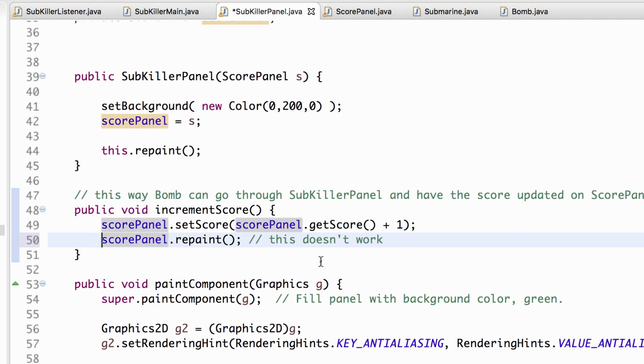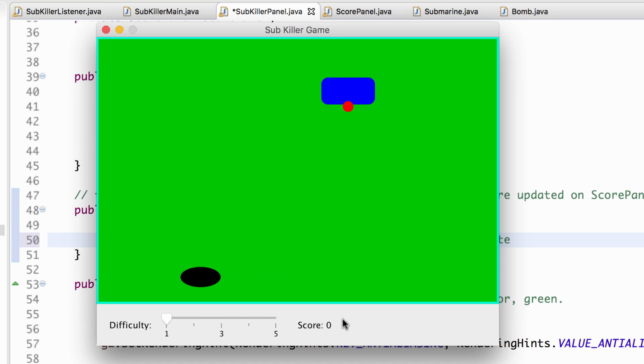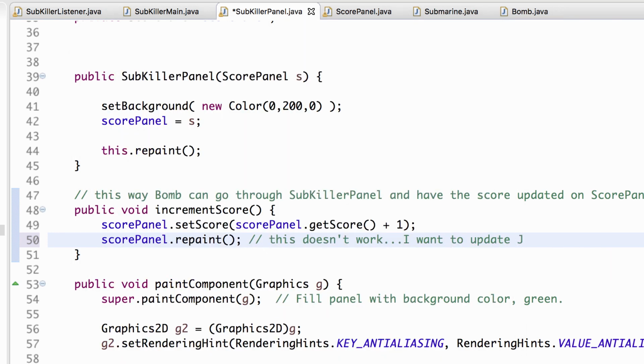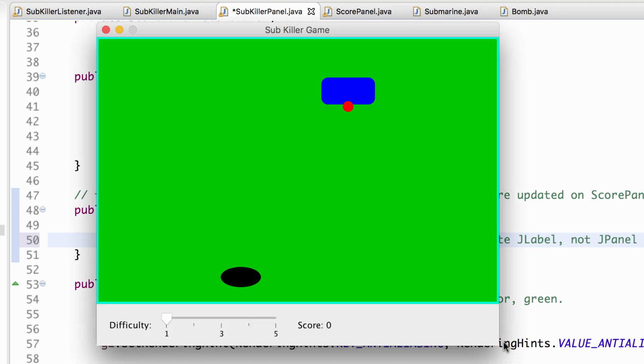I'm not really updating the score panel. I want to update this right here. What was this again? This was a J label, if you remember. So I want to update the J label, not the J panel, right? So score panel represents this whole thing here, this whole gray thing. I don't want that. I want just this guy right here.